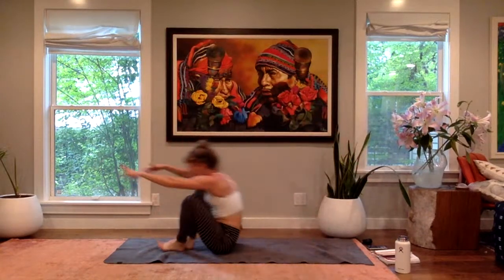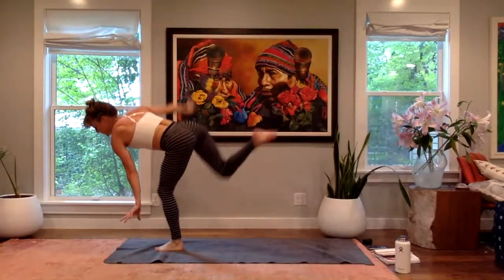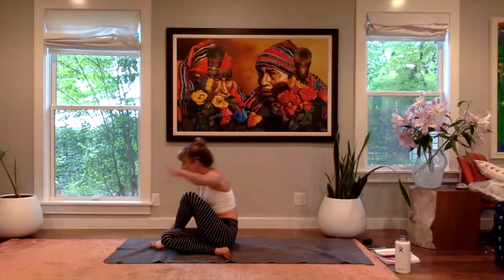Half moon, plant your left foot. Sweep your right leg up, breathe in. Seated twist, lower down, circle your left hand back, inhale, reach. Exhale, twist to your left. Inhale, sit tall. Exhale, unwind, triangle pose.